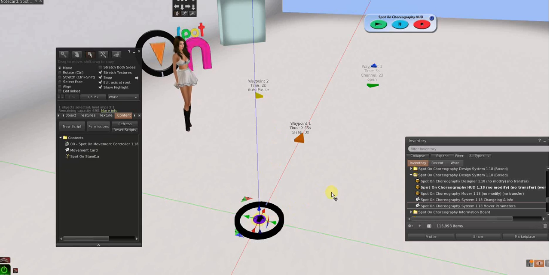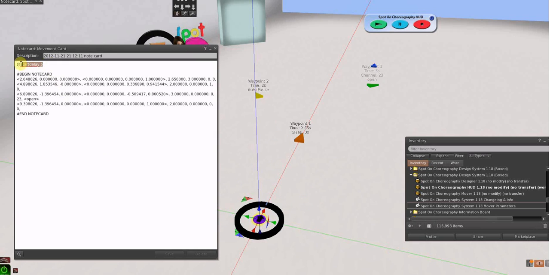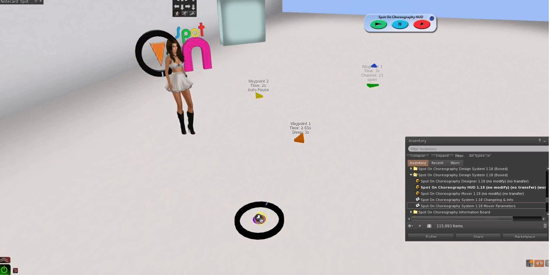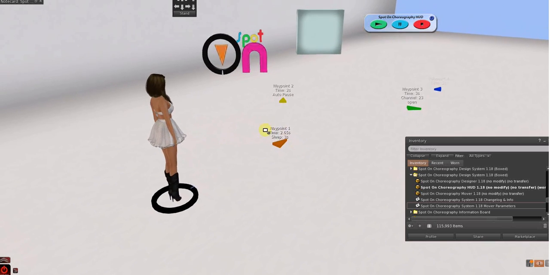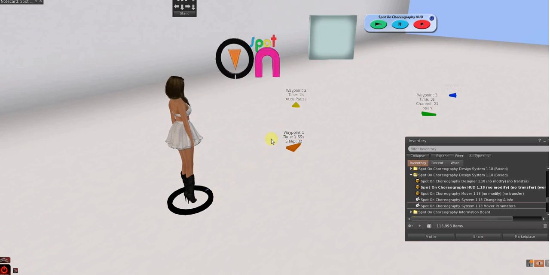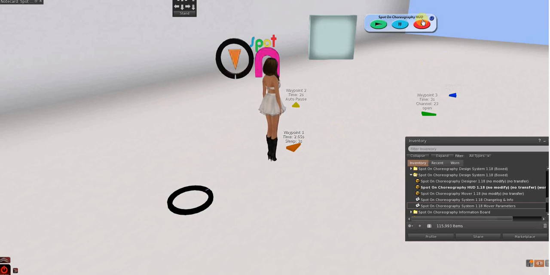So how that looks is, let me just put right over top of what I did, start delay. Oops, this is actually one word. Start delay, and we'll say 5 seconds. And save the card, close it, hop on my mover. Just remember now, this is only working on the mover. This doesn't have anything to do with the designer ring. So now I press play, and I should start moving in 5 seconds, and there I go.